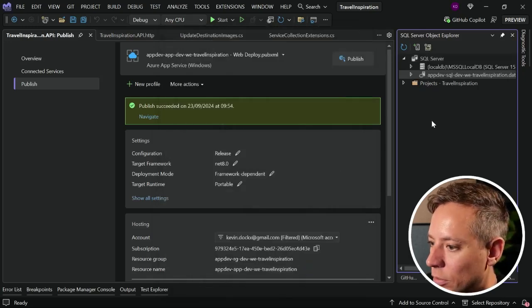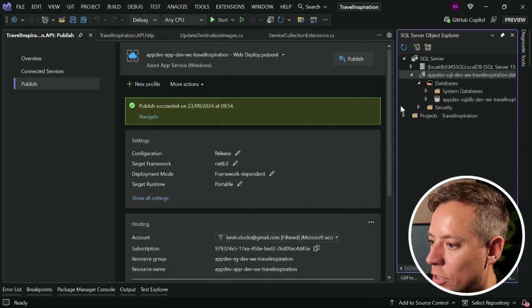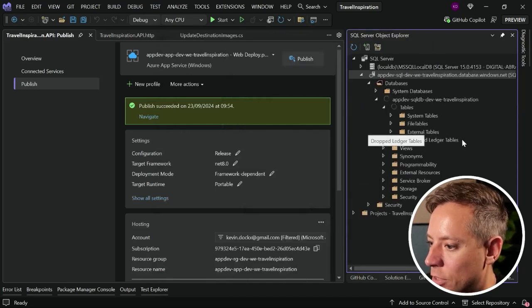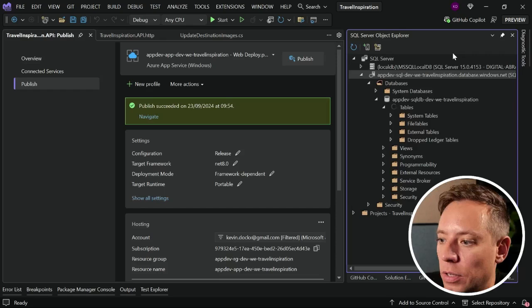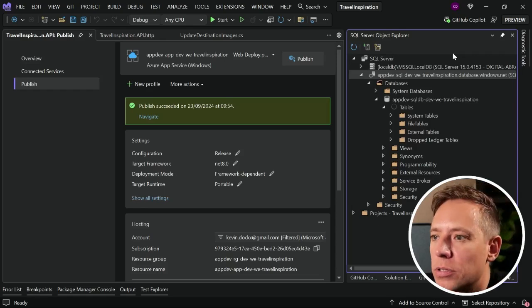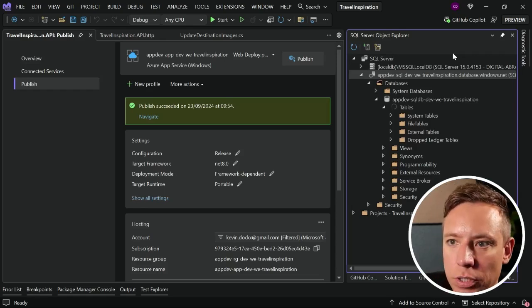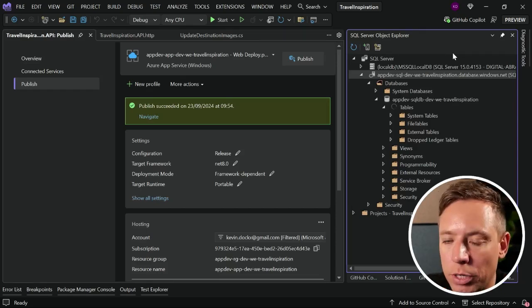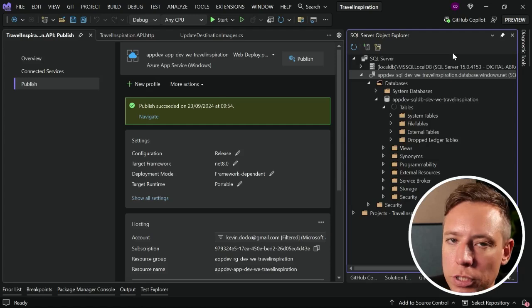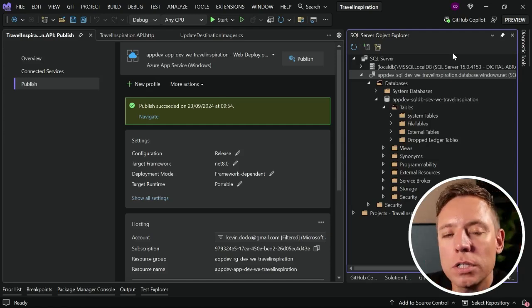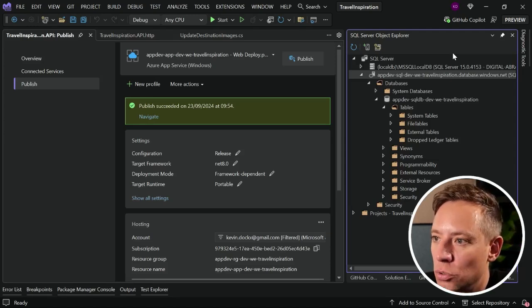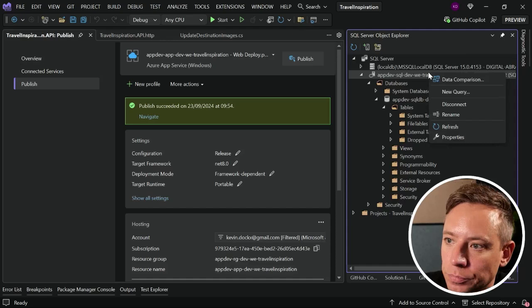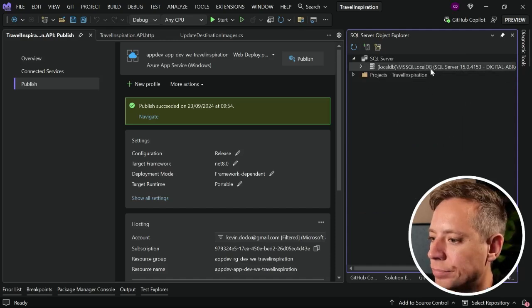And there we go. Here's our SQL database server on Azure and our SQL database. There are no user-created tables in here yet. We still need to do that. But what we can do here is manage them from here, or manage the users, roles, and so on. All of this is possible because at SQL Server level over on Azure, we set up this SQL Authentication user as an admin. Let's disconnect.